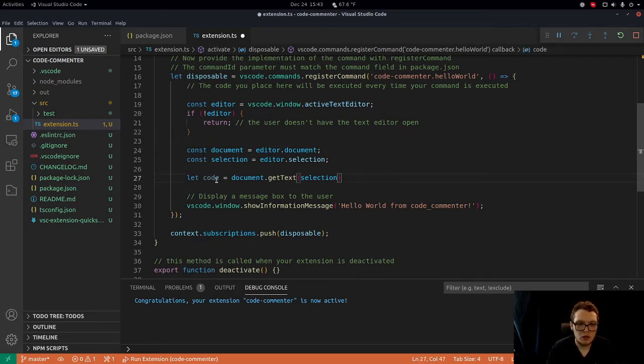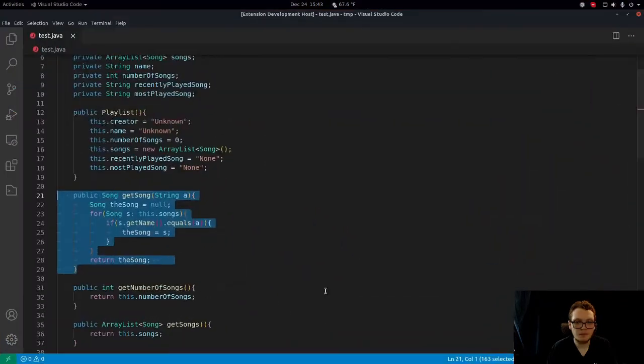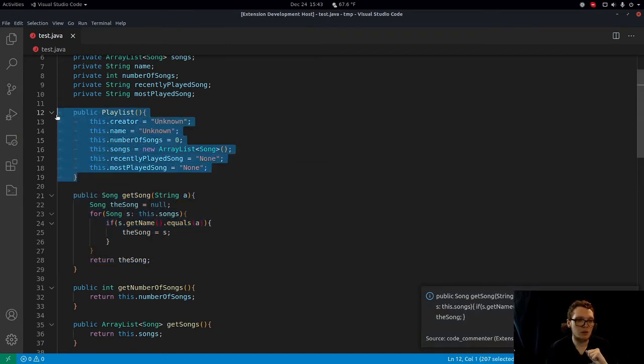All right. So what we're going to do is send this off to the message box instead of that hello message. Let's go ahead and restart our application and see if that's working for us. Okay, so it looks like it worked. We now have the text that was highlighted being printed out to the screen. If they wanted to highlight a different portion, we'll also get that.